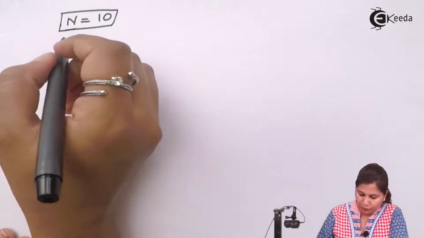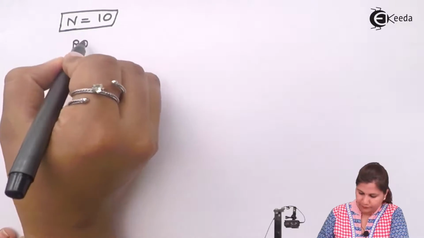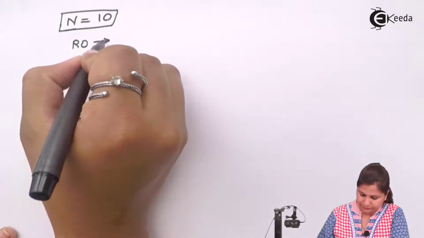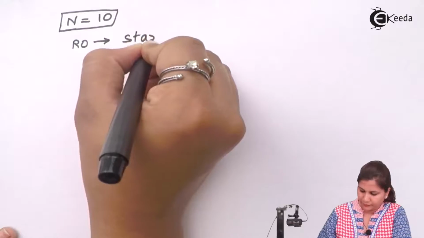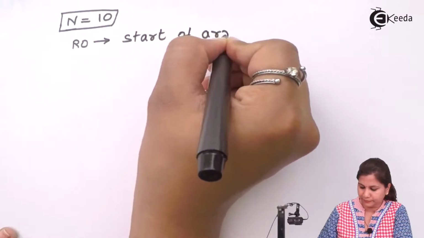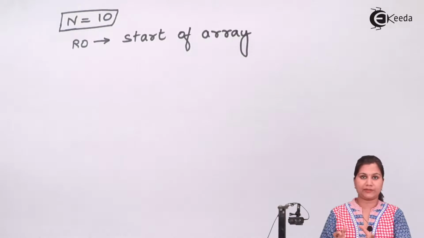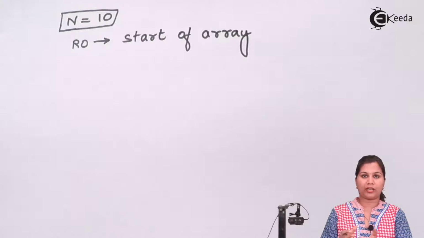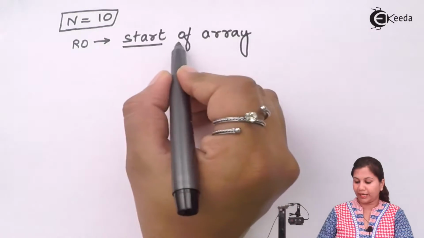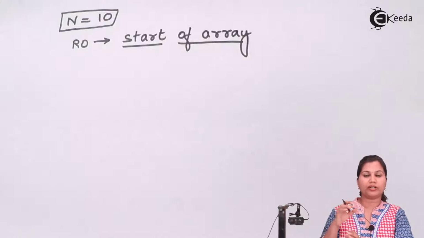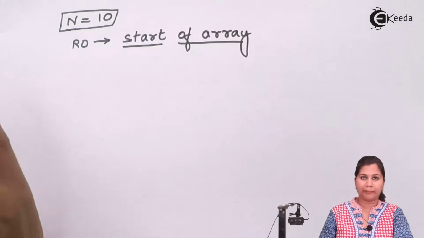First of all we will use the register R0. This register is initialized as the start of the array, because in the memory of the microcontroller we have to generate this Fibonacci series. So we have to provide the address of the memory location from which the Fibonacci series of n terms is going to start, or be stored, in the memory of the microcontroller.